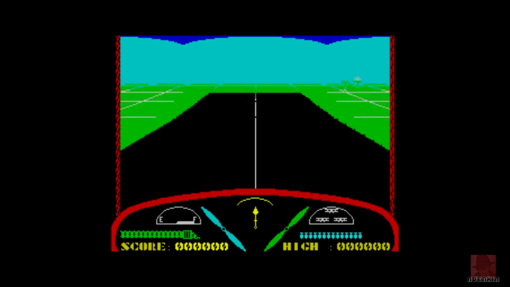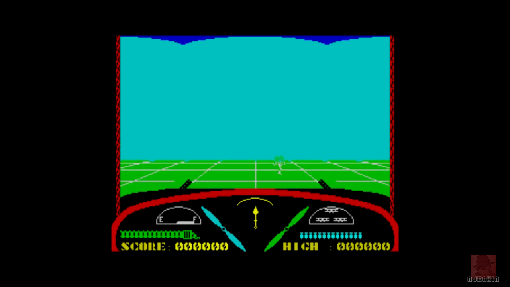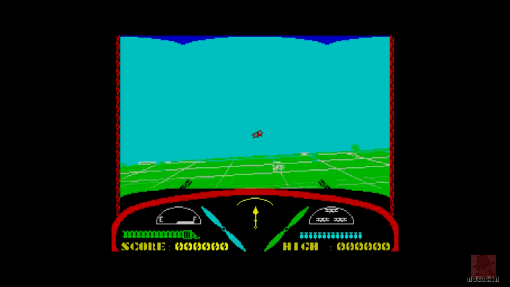So let's take off. There's two propellers you can see either side. There's cyan on the left. The state of that represents the power of my plane, and the green one on the right represents what the craft is like in front of me. Right, so that's an enemy craft, that red one, so let's shoot that. Get that out of the way.